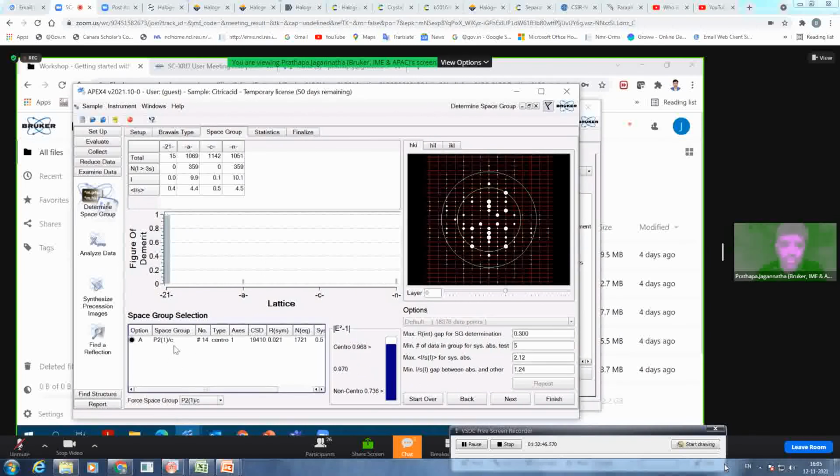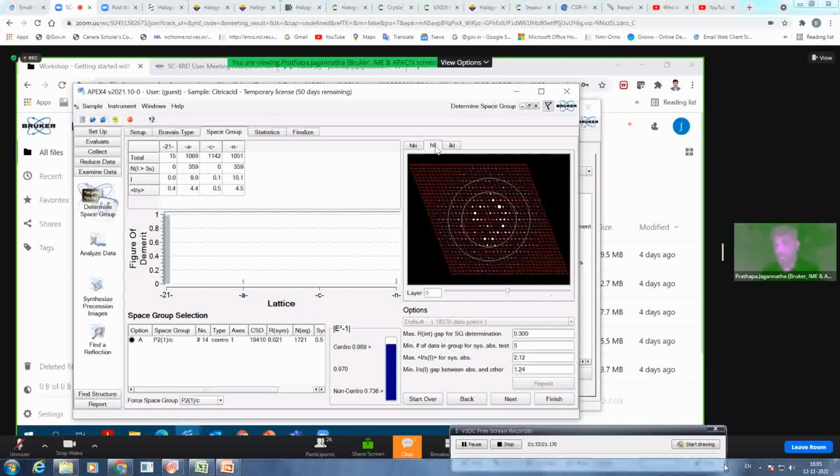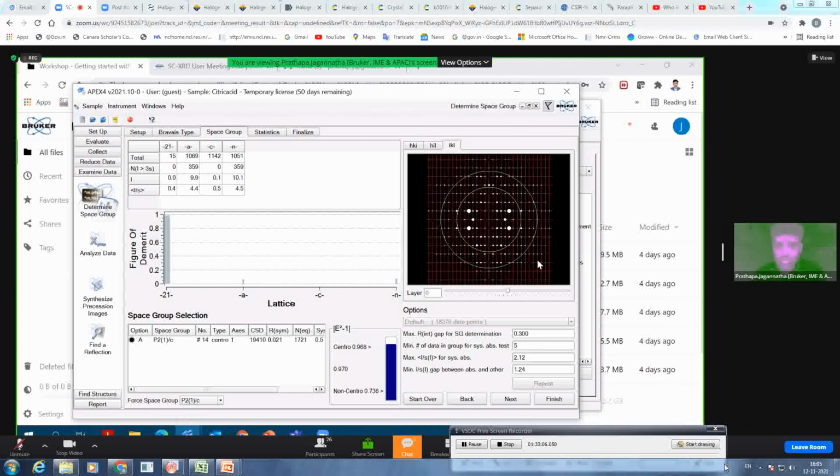Now it is telling P21/c is the space group. And then you have an option to force any space group from the 230 possible space groups. There are also some informatory planes showing how the reflections are represented or seen in your different planes. You can watch here; it's just for educational purposes. You can also reduce your threshold to find if any other space group is possible or not. But based on this symmetry, it is suggesting only one space group, and the combined figure of merit is also quite good.